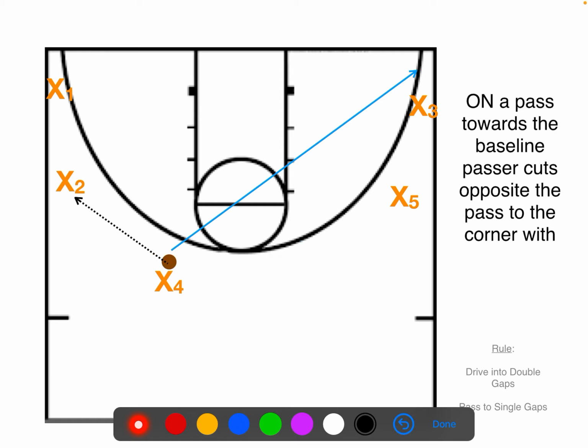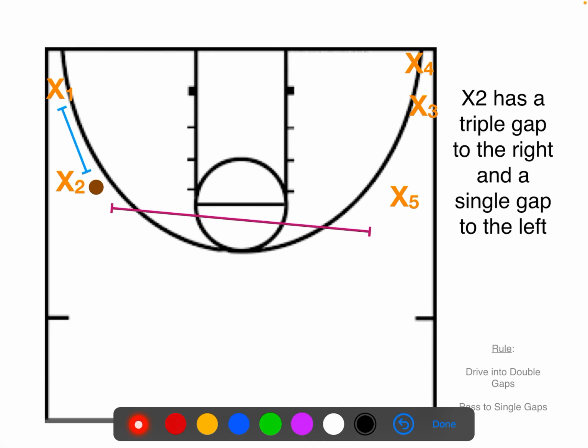Now, if we make that guard to guard pass, and if X4 passes down again, then they would make what we have been calling a fingers cut. Technically, it's an away cut. They would make an away cut, passing, then cutting away from the ball. And you guys have, again, done a nice job of that. If we pass guard to guard, or if we pass down, then we are cutting.